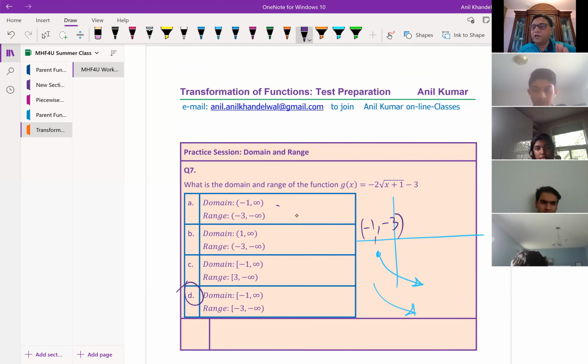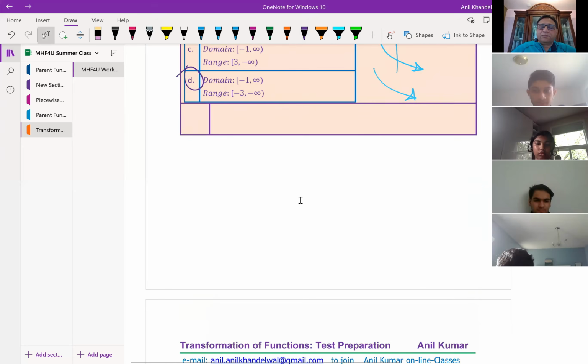In the square root function, you know this point is included, and therefore we are looking for the square bracket. Infinity can never be included. Now, this is also a convention of writing instead of set notation. You get it? Interval notation. Very fast way of writing. It means all real numbers within that given limit. Is that clear to you? So in the test paper, you can use this convention for writing domain and range. Is that clear? Yes, absolutely right. Your approach was perfect.